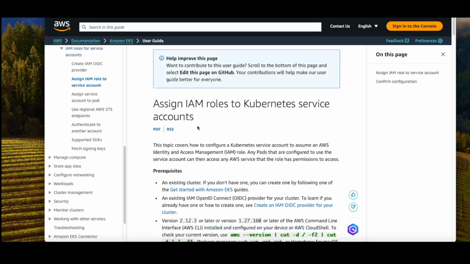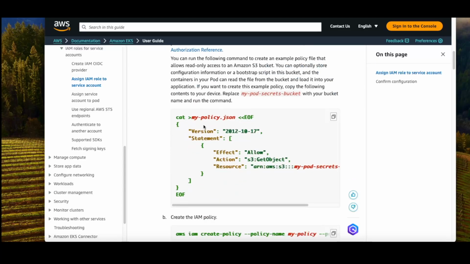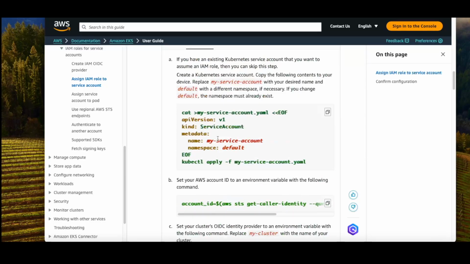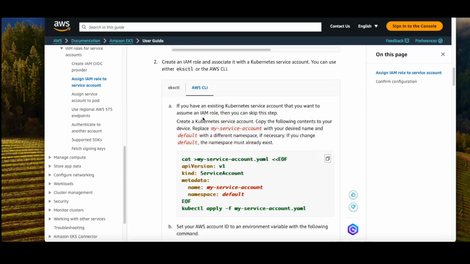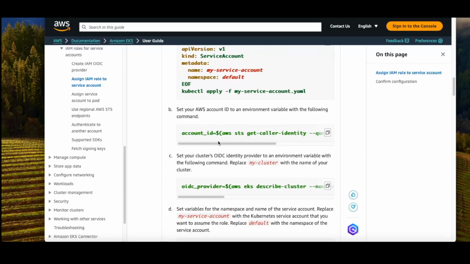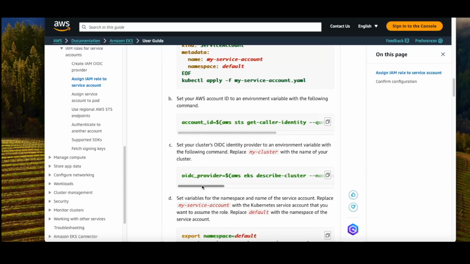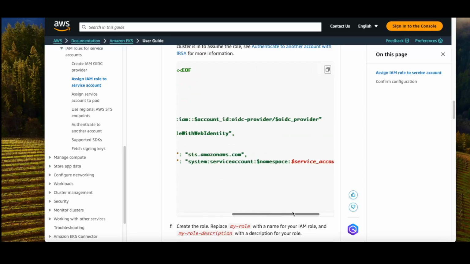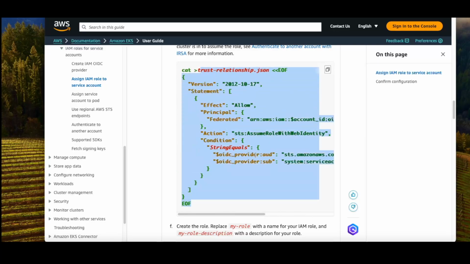So if you click into here, for example, you'll see that we're creating a policy and then using the AWS CLI, getting the OIDC, OpenID connector provider URL, and using that to create a role.